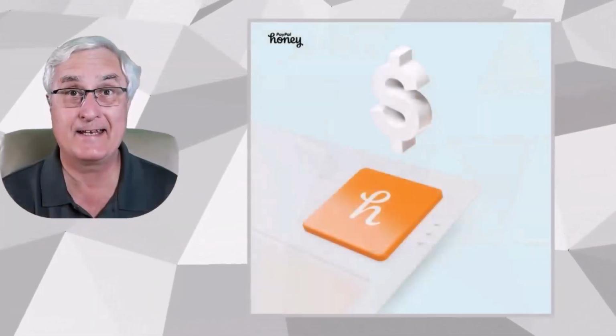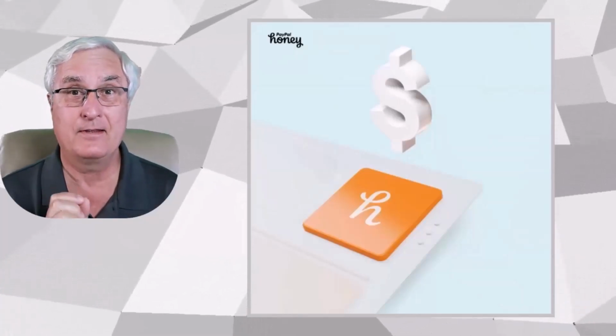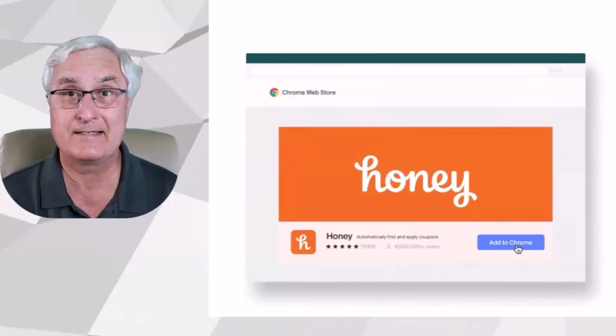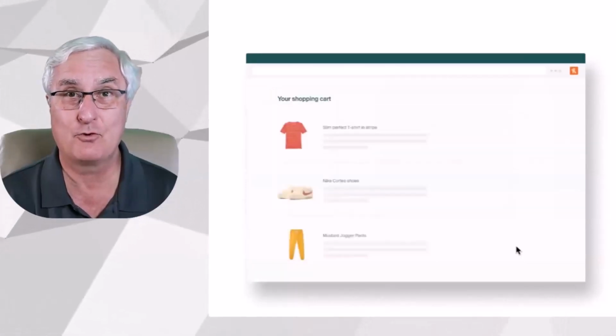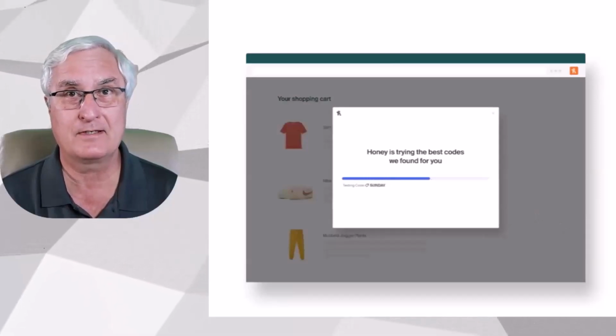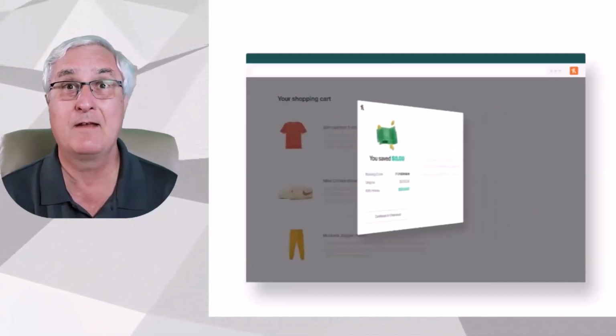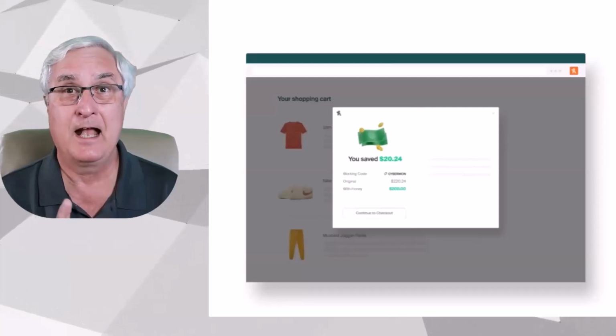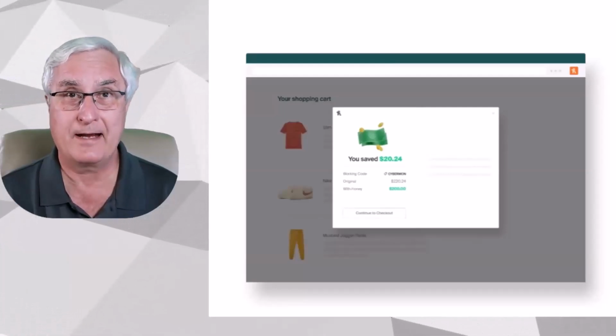So the last extension I want to talk about is called Honey. Now, this is again a Chrome extension that you simply add to your Chrome browser. It's made by PayPal, a long trusted service that we use all the time for internet transactions. Honey is more than just a tracker.